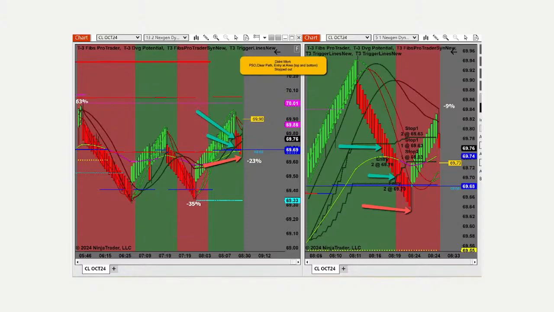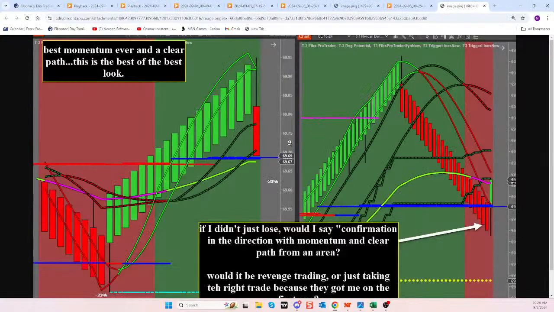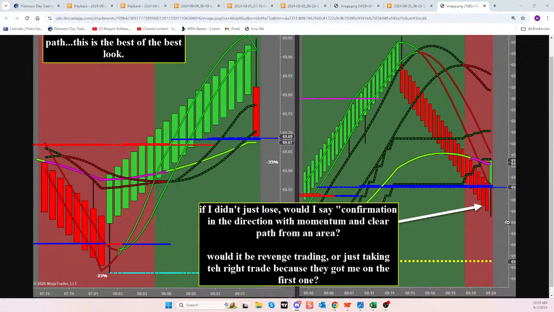And I posted the question in the room. And let me go back and let me find the picture. And the question that I posted was, with that look, with this large chart look, with that best of the best, highest probability look on the large chart, could you use a confirmation in the direction of the trade to re-enter? Could you say, my large chart rules are met, they're amazing, it's the best look ever, but they got me. With a reversal bar, can I re-enter that trade? And guys, some people will take second chances. Some people won't. I am not opposed to it.